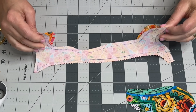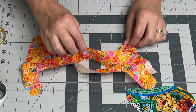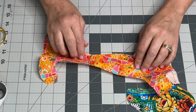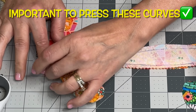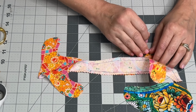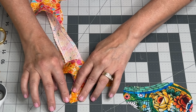Once you get that top area and the bottom all cut up just the way that I showed you, you're going to take your pins out, open it up, and give it a press along the bottom there. And you can see the opening. The way we want to press here is very particular too. It's very mindful. You can see that it curves up in the bum area and the neck area. We want to make sure that we follow that curve with our iron as we press, so that way the curve lays nice and flat as it curves up.